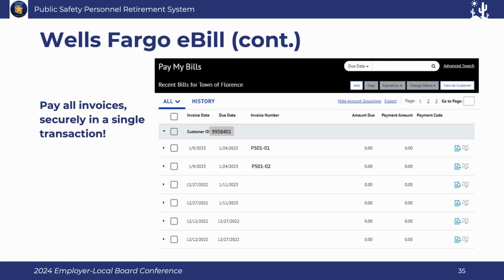And this is what it looks like with all your invoices loaded. All you'll need to do is check the box next to the appropriate invoice that you're looking to pay. It will turn green as soon as you select it. You're going to select the particular bank method that you wish to use. You're going to enter your pay date as well, and then continue to the payment transition.